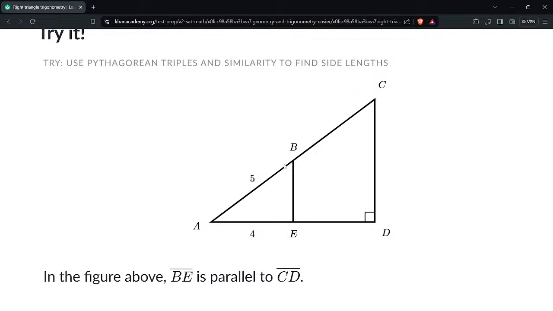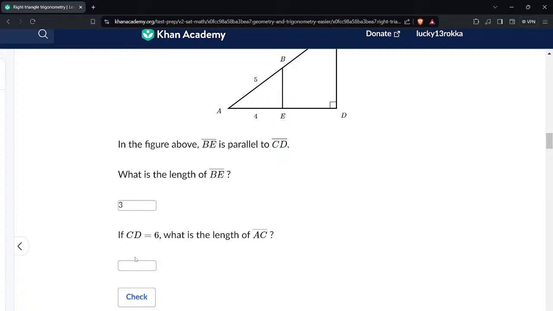So why would this angle and this angle be the same, right? So AB is equal to K times BC. So we have BC is equal to K times AB, and then we have CD is equal to K times BE. CD by BE is equal to BC by AB. Now we have BC equals CD. CD is 6 by BE. BE is 3 times AB. AB is 5. So the answer is 10. The answer is 15.